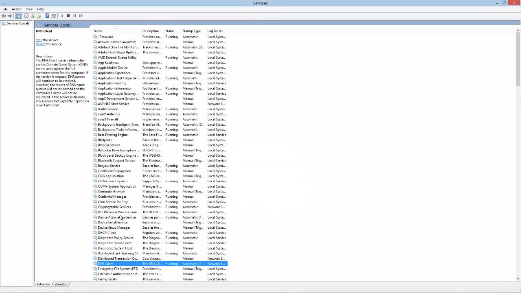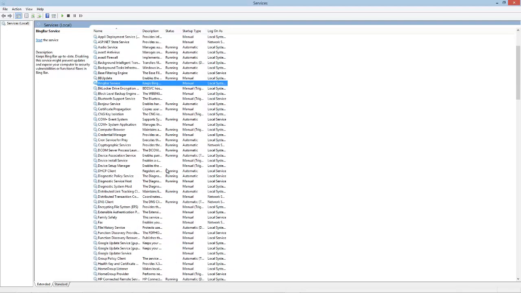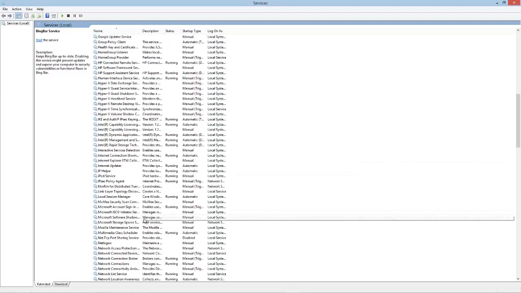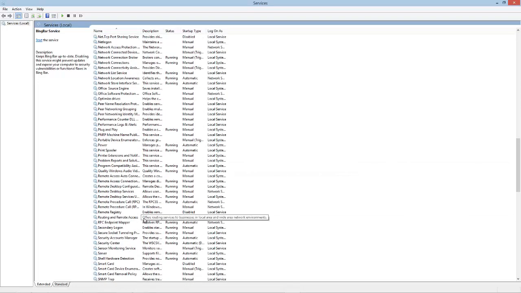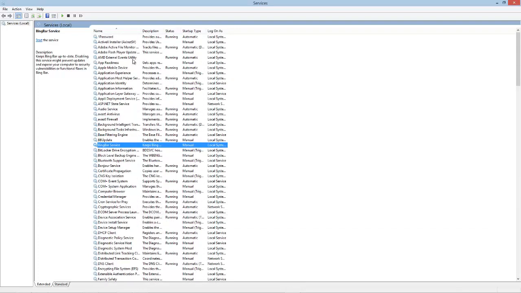Now, as far as things that you really should put as manual, Bing bar, I think that was automatic. Anything like an internet toolbar should really be manual. Updating stuff, depending on what it is, but if it's like Google Update Service or something like that, I suggest having that as a manual thing, unless it's like an update service for your calendar. Some of the other things, games, Steam, some other stuff, I should just put as manual. But obviously for Windows updating, some other stuff, protection stuff, have that as automatic.